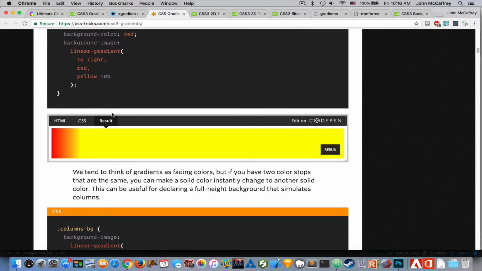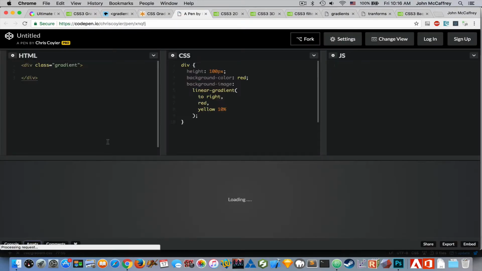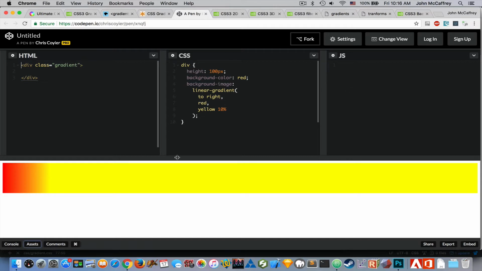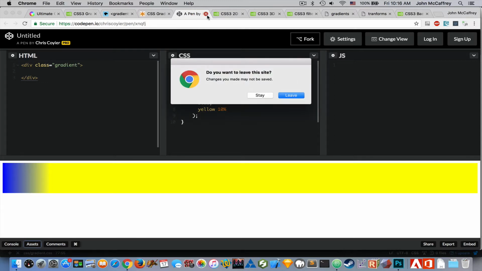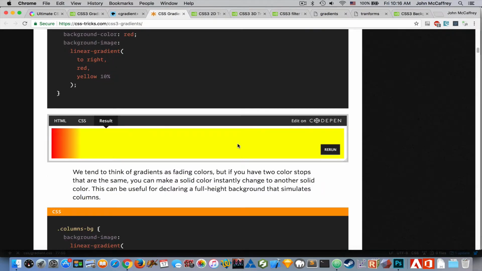And if you want to try it or edit the code like on W3 Schools, then you click on Edit on CodePen, and it pulls up a page where you have those different values, and then you can just start changing things. I change it and it live updates on the screen, so that's really cool. So CodePen is a great way to experiment with different things as we work with it.